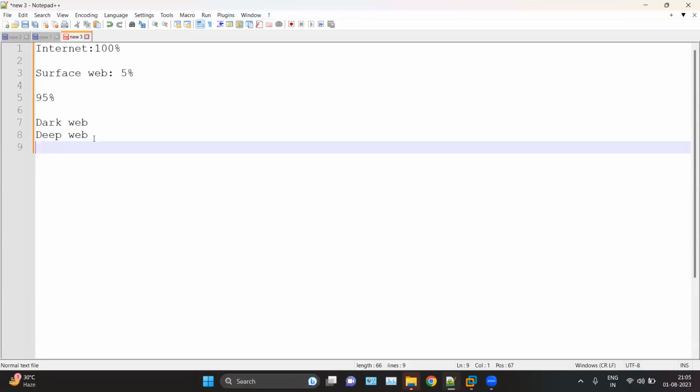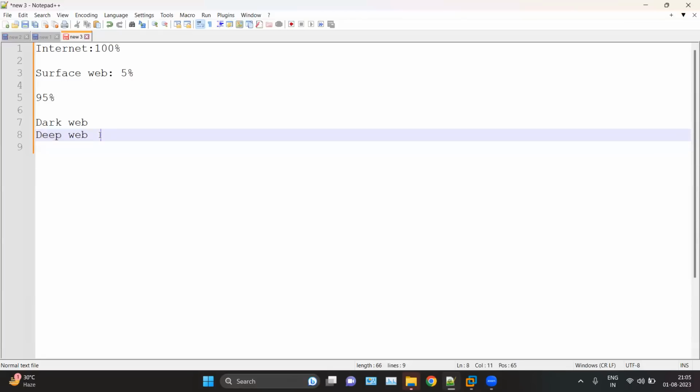That is even part of the deep web. And why is this part of the deep web? Because you can only access your account. No one else can access your account. Your banking information, your username, your password, is accessed only by you yourself. No one can access it apart from you. So those accounts are part of the deep web, because your account is not public.